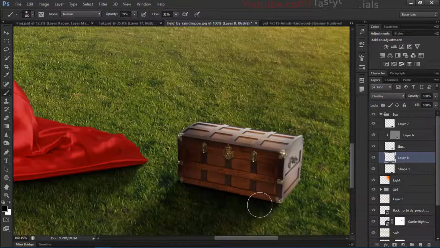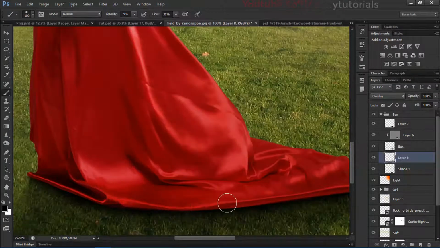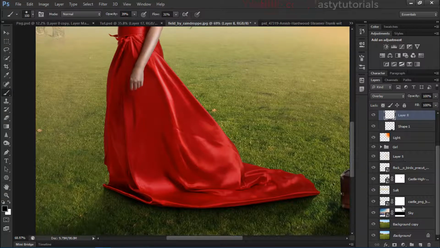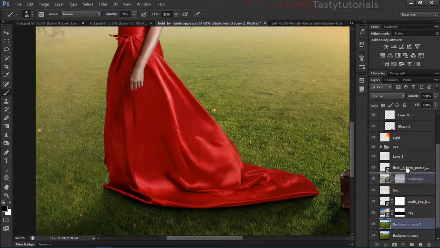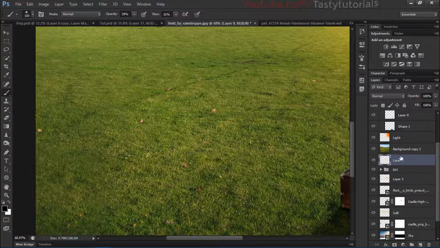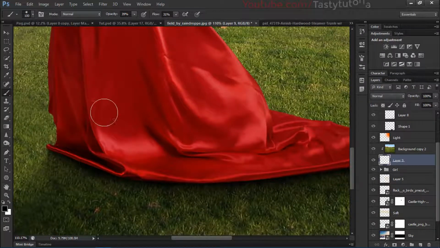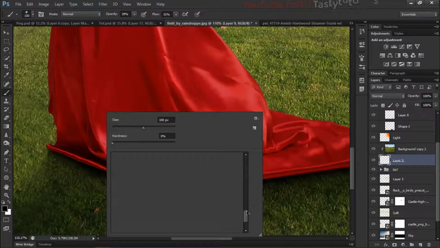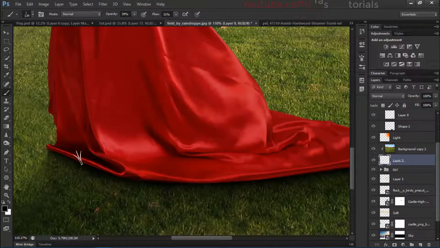And now I forgot to add some grass on this dress, so it could look like it's on the grass. So we'll copy this background layer and take it on top of the girl layer. Create a new layer under this background layer and clip mask. Now we'll select our brush tool, select a grass brush, opacity and flow should be 100%.